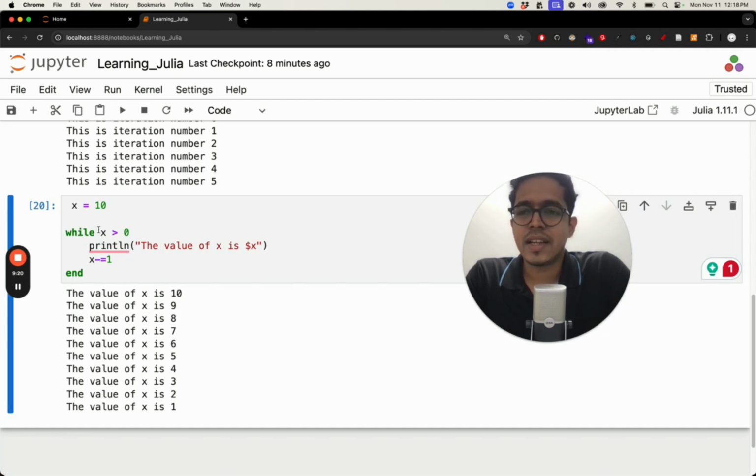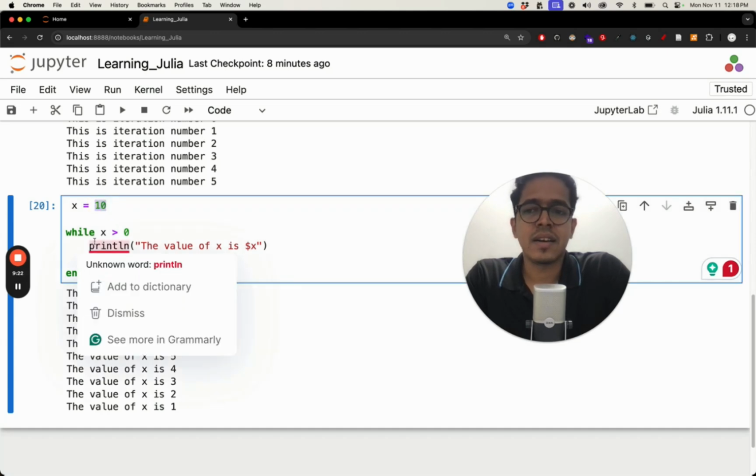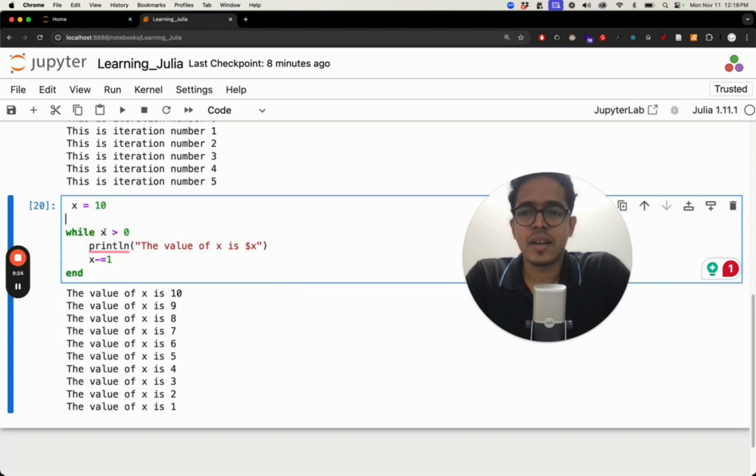So here initially the value of x is 10. So then this is executed, right? Because the while x greater than 0 condition is true. So this is executed. Then the value of x reduces by 1 to 9. Like that it is executed until the value of x becomes 0. So this is the while loop. A while loop is executed until the statement becomes false.